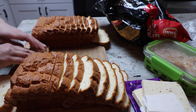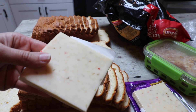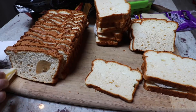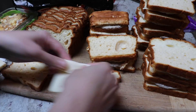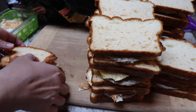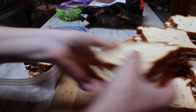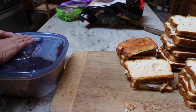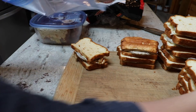This part is super self-explanatory — I just put the sandwiches together until they are all done. I'm using pepper jack cheese for this batch, but of course any cheese would work. The ones with eggs are going into the fridge in a Tupperware or Glad container. For the ones I'm putting in the freezer, I'm just going to throw them into a freezer Ziploc bag and they'll be ready to go in the freezer.